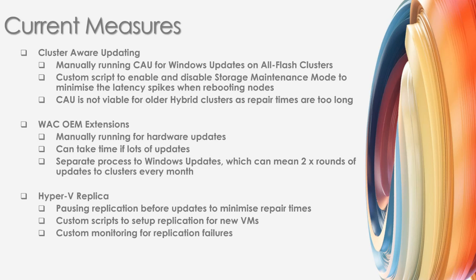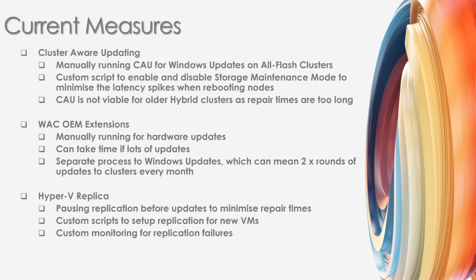And we've found that CAU just isn't viable for older hybrid clusters, as the repair times are just too long. And if you're running things like backups, the window of opportunity is too small to be able to fit a CAU cycle in. For the hardware updates, we're reliant on WAC OEM extensions.